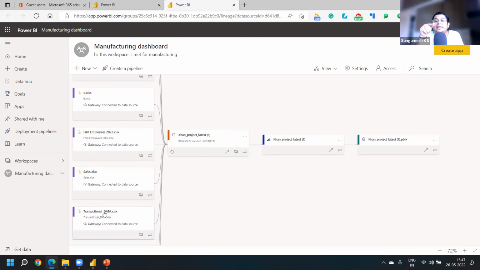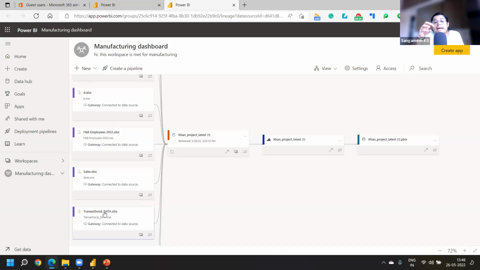This transactional data can be used by the operational team. This same transactional data can be used by the sales team as well. The same transactional data is again used here in the employee table as well. What I want to say here is there are common data sets, please make sure of this, which are being used by multiple tables.